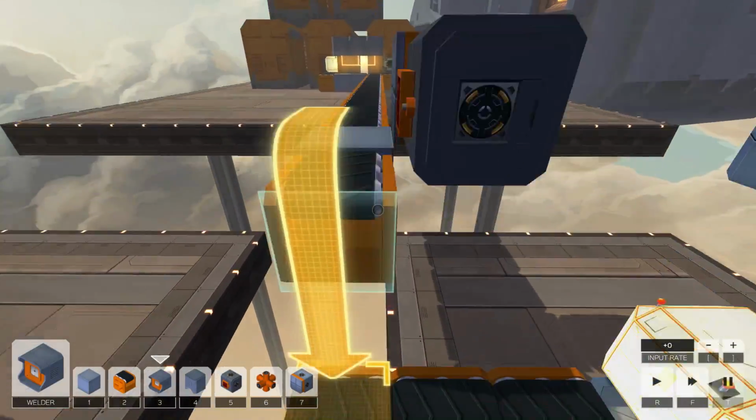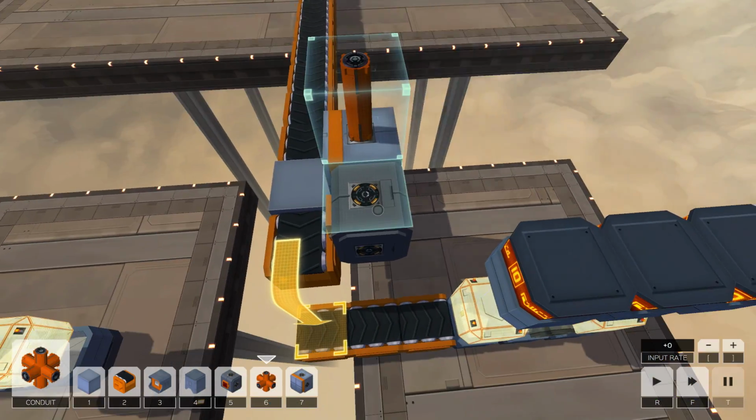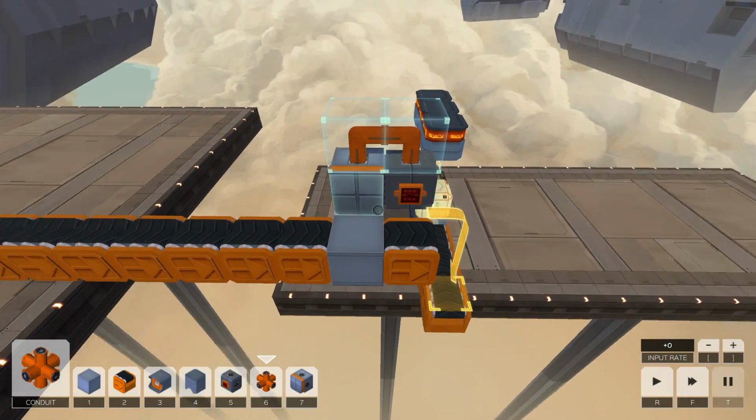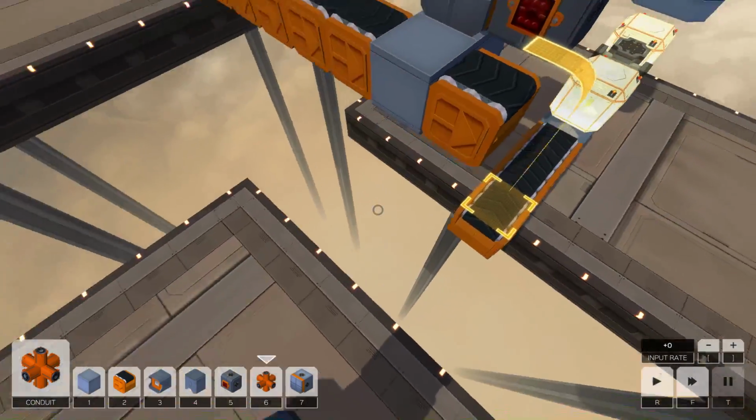Yeah, this needs a little bit of structure as well. I think we need a single block to attach them together. Then conduits at the top like that, because they don't work side by side. So the first one's going to stay there. The second one is going to activate the piston when it nudges it across.